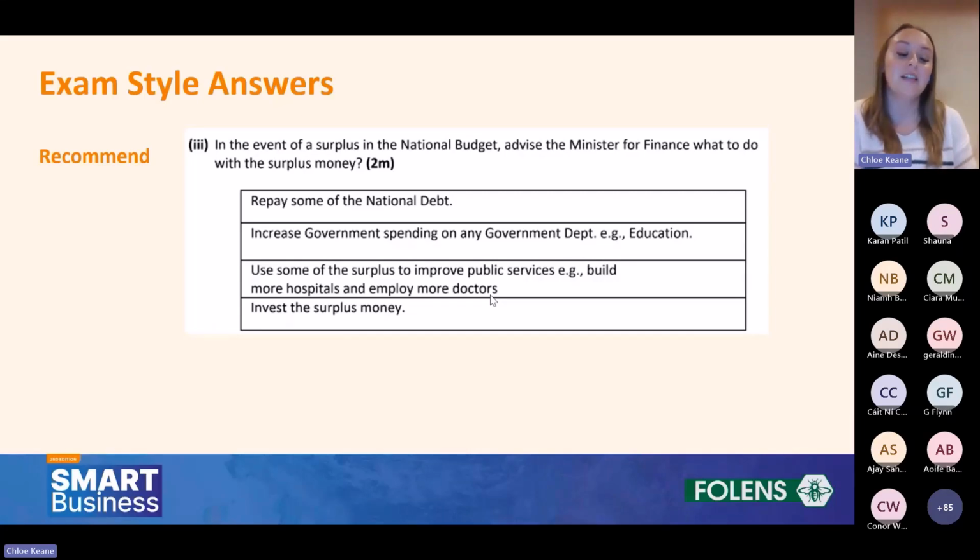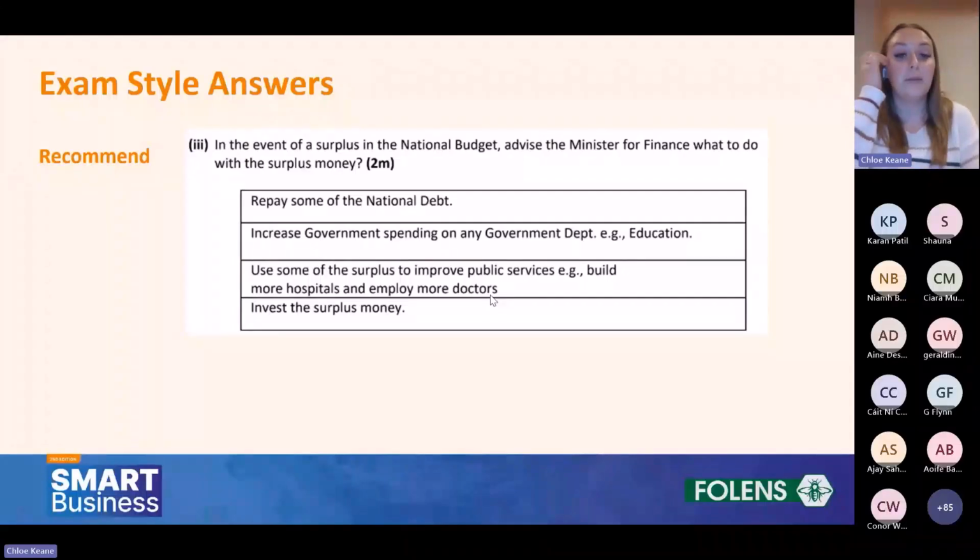So I tried to say to them, stay away from that. What else could they do to help the country? They're not going to just scrap the taxes that they have. So the generic answers that they can use is repay the national debt. They could use it for the cost of servicing of national debt, increase spending on public services. And then I say to them, essential services like healthcare and education are good ones to always use as examples.